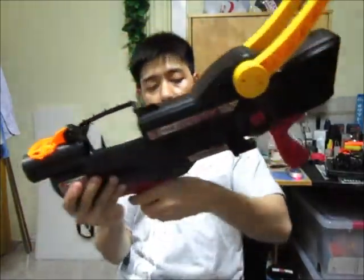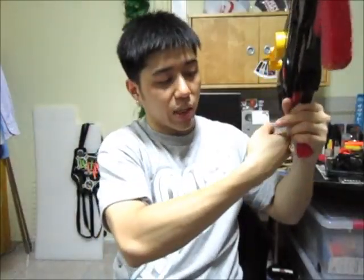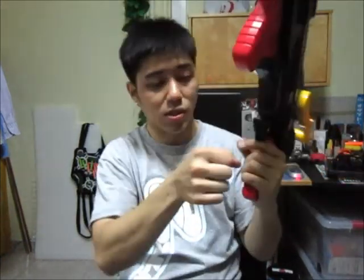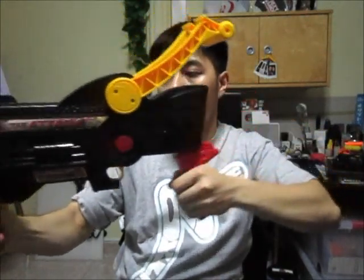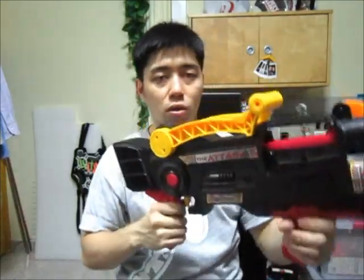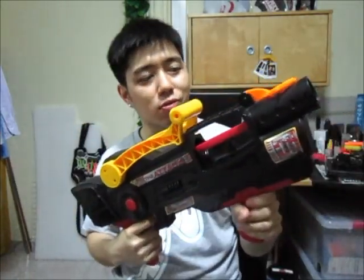Downside to this blaster — although the back handle is nice and comfy, the front handle is way too small, and I keep getting myself nicked up here because I keep rubbing on the underside of the seam line, and it cuts me sometimes. I might have to cover it up with some tape or something. The back handle feels a bit flimsy — it's wobbling — because it is the pump handle itself. I don't really like that. Also, although I think the priming mechanism is a pretty cool idea, I don't think it's very practical, because not only do you have to pump it up 8 times, you still have to do this once before you fire.